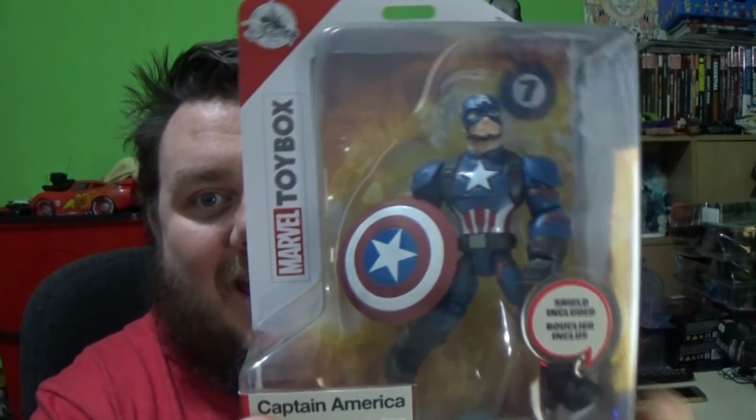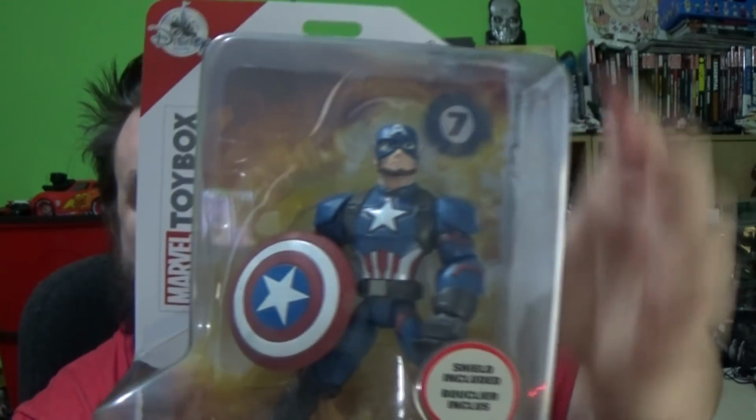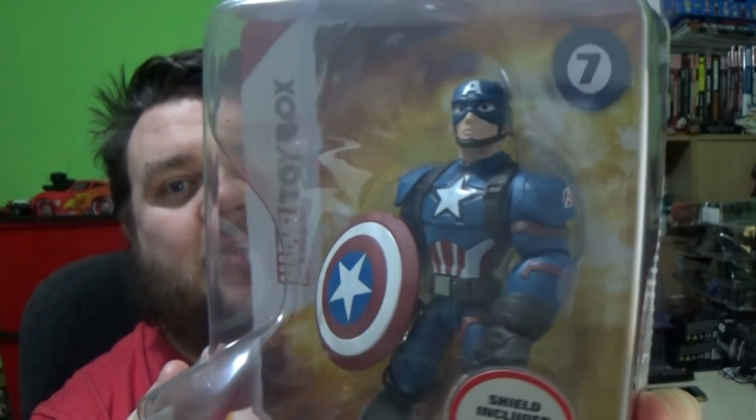Look what I got. It's Marvel's Toy Box Captain America from the Disney Infinity series. I am really excited to have this in hand. It has been a long time coming. I've been waiting for it. As you saw in the last haul, it came with the last bunch of packages. Disney Store got this online, but I've yet to have it in stores, which is a big shame. But it looks amazing, and I can't wait to break into him.